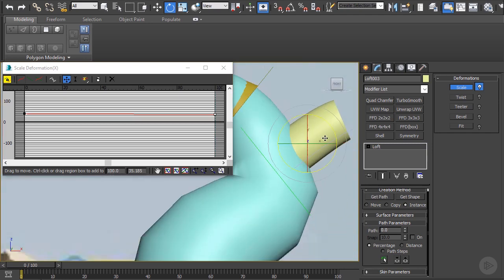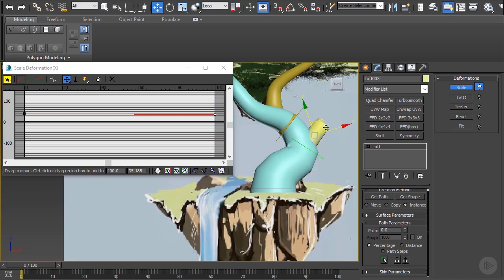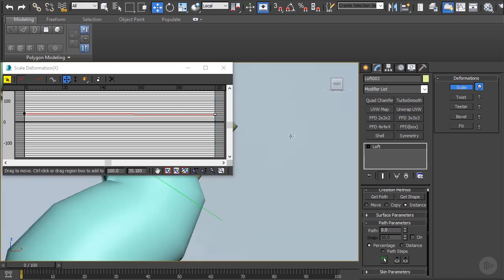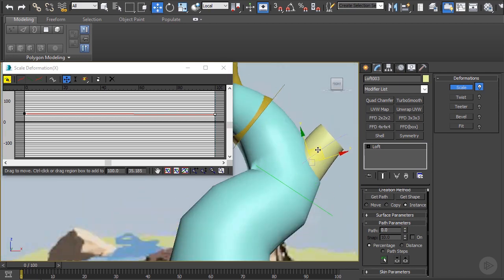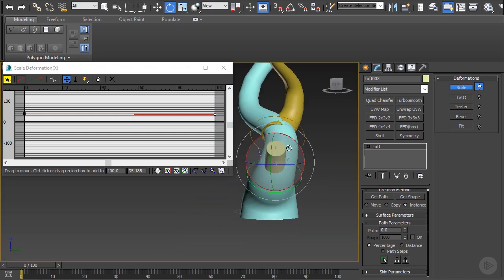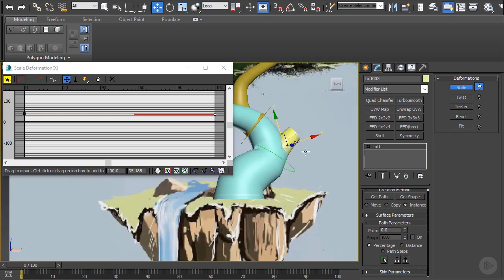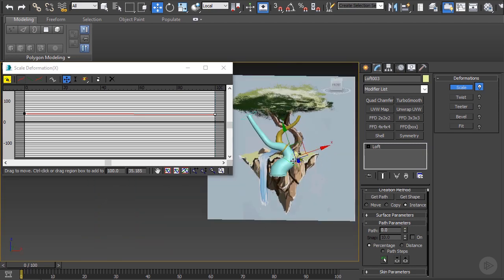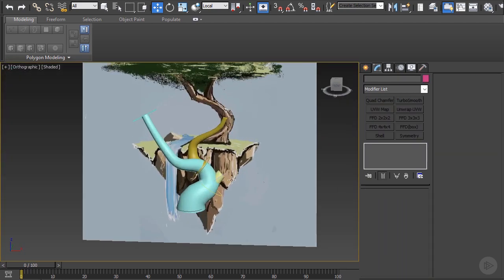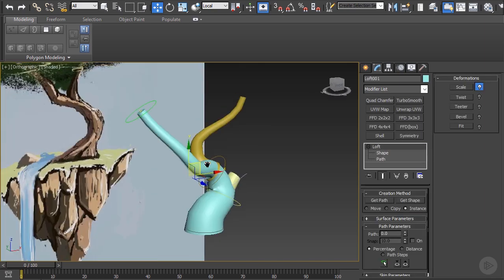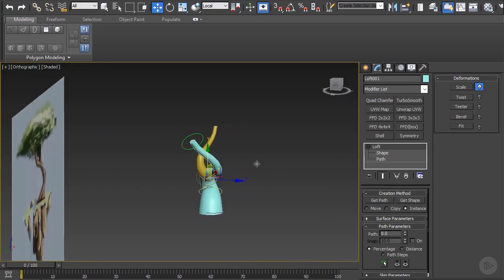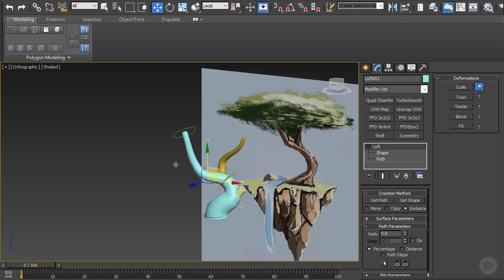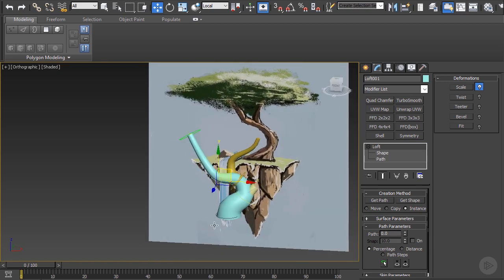So we don't want to actually make it too thin on the end, because I want this to be a cut down branch. So it's as if there was a branch here before and now somebody cut it down. It's just going to look really cool, and it's another technique I can show you in ZBrush, how to do these little stumps here. And that is pretty much it for the shape of the top. Now, this is it for this clip. In the next clip, let's go ahead and add some roots to this tree.